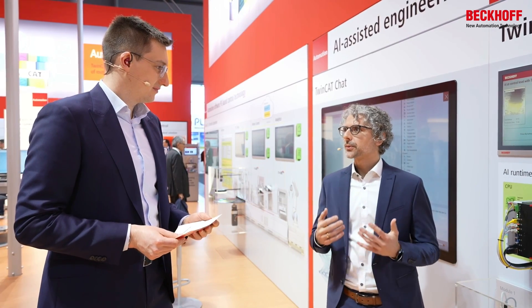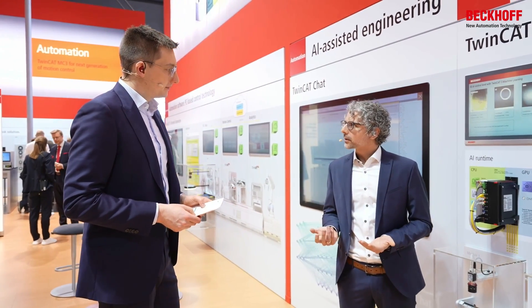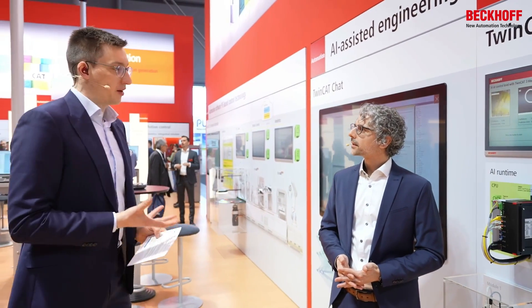We enable our customers to run AI models in real time in their controls. This enables complex decisions in a machine based on AI models — like quality inspection: deciding if a product is good or bad, or quality class A, B, or C, especially for natural goods. For that we have TwinCAT Machine Learning, a TwinCAT function that a PLC programmer can simply load and execute AI models in the PLC. The key point is that AI learns from samples — you present your model a set of samples and it learns, so you don't have to explicitly code it into an algorithm.